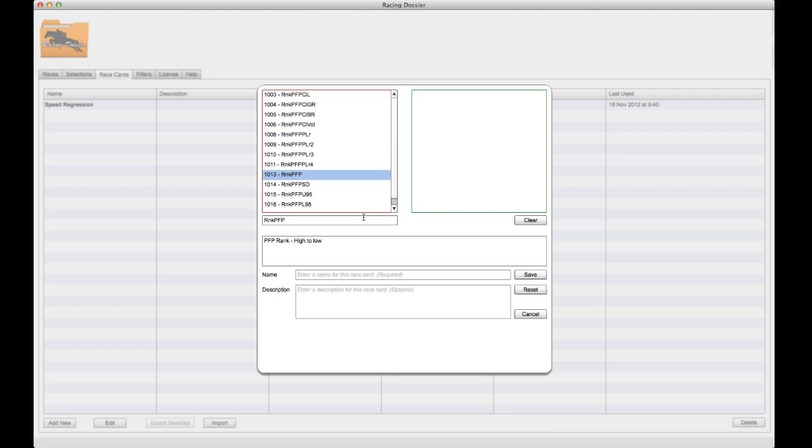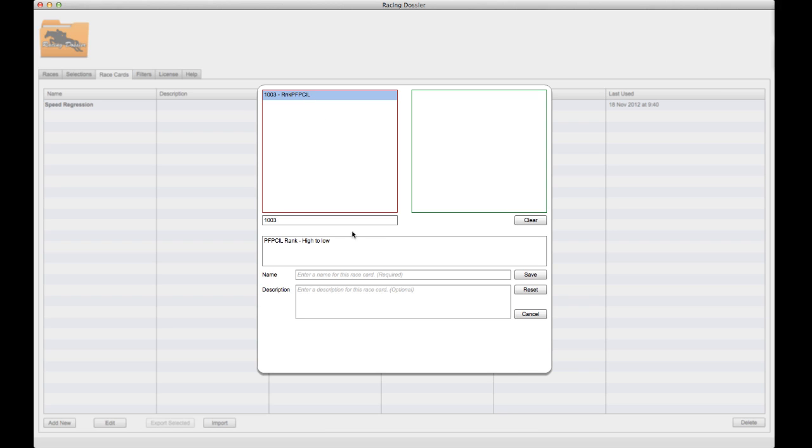So you can search for factors like that, and you'll find that you use factors time and again. You'll find factors that you particularly like to work with in your analysis, and you'll use them again. You can also search by factors using the ID number. So you can type in, for example, 1003, and that's the rank of the PFP over the class in the last race.